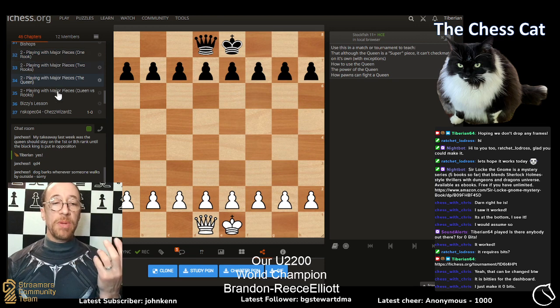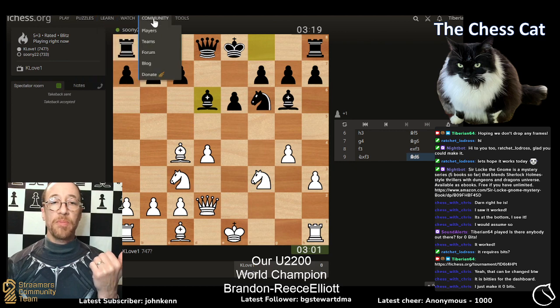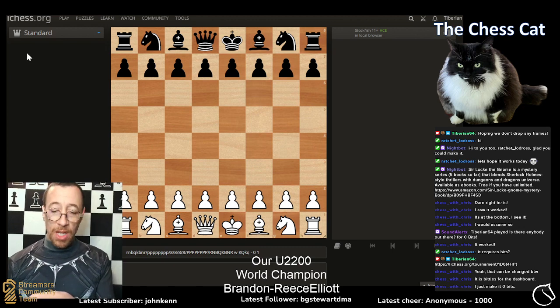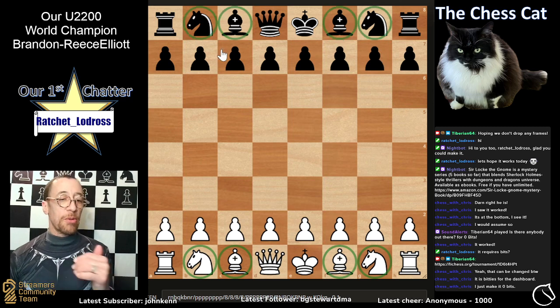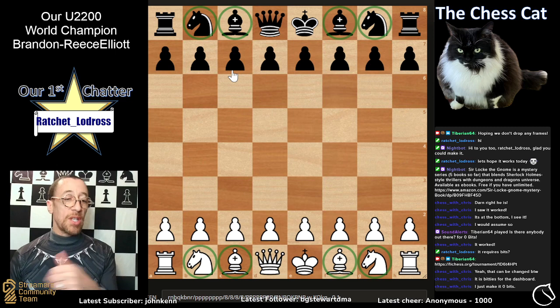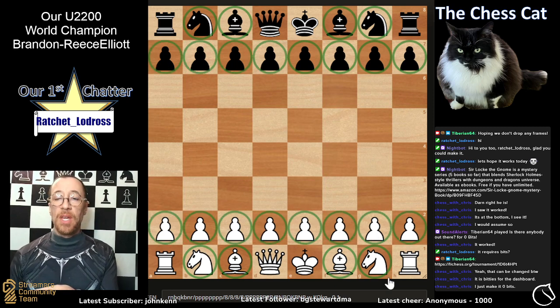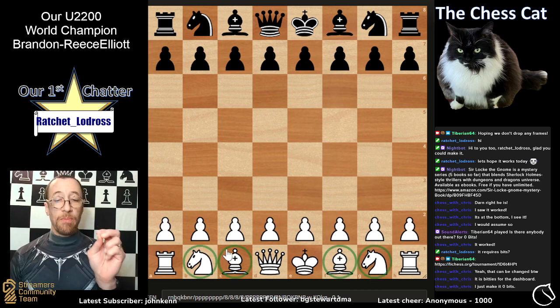The thing to know about these is how they move and why they're considered major versus minor. So all the pieces we had up to this point, let me pull up quickly. In our analysis board, we have all the pieces on the screen. And when we look at this, let's go back to lecture mode. These pieces are called our minor pieces, and if you remember, they're worth 3 points each. Pawns are worth 1 point each. So they're definitely not close to major, right? We don't even call pawns pieces for the most part. Then we have pieces, and we call these the minor pieces, and they're 3 points each.